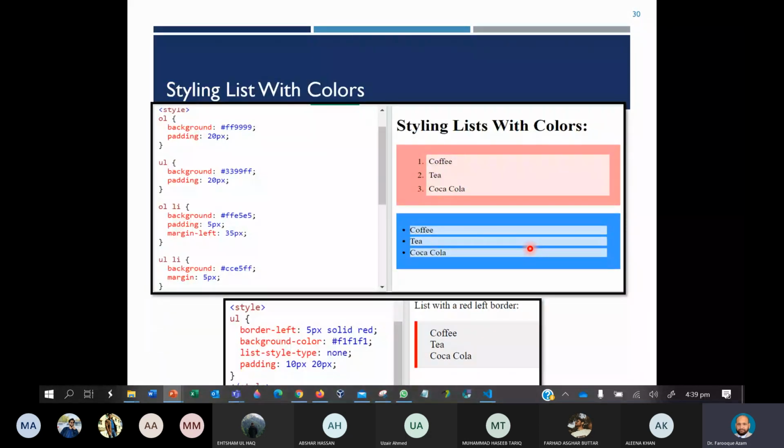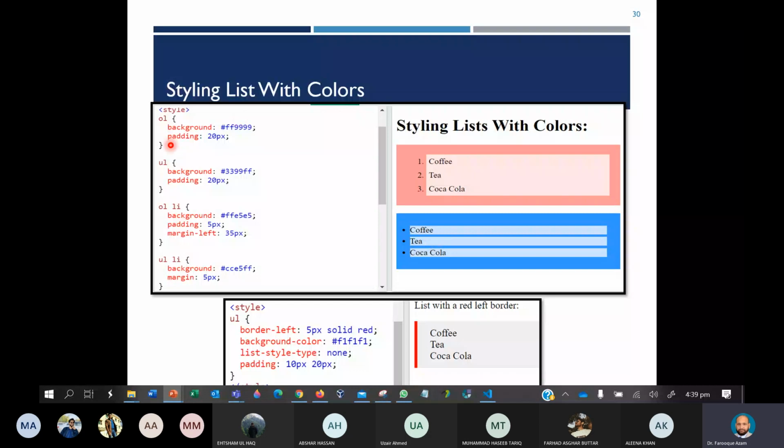For example, here this example is setting the background colors for the list. You can see that in the style we are mentioning for the unordered list, this is light blue and dark blue color.